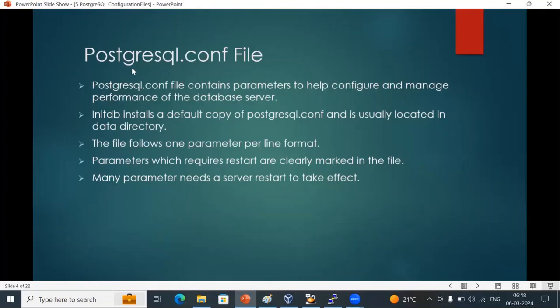If you change any parameter, it is applicable for all databases. Like how in Oracle, for CDB and PDB, you have a parameter file for the entire CDB level, in the same way you have the postgresql.conf file at the cluster level, so if you change any parameter, it will reflect to all databases.